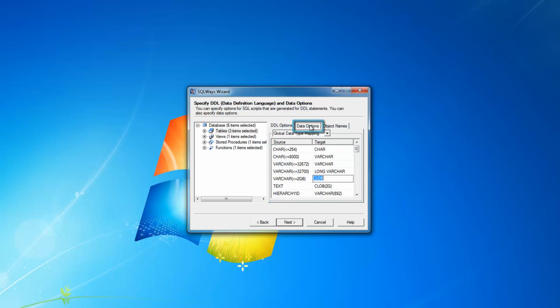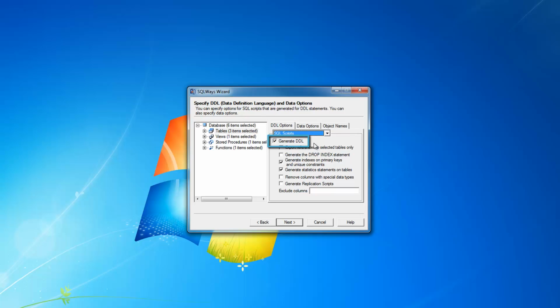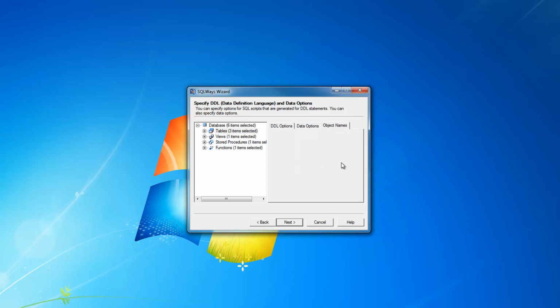On the data options, there is an export data option that controls whether data export is necessary in this run or not. On the DDL options page, if you choose select scripts, there is an option regarding the DDL conversion from source to target database. You can uncheck it, and in this case, no definitions of source objects will be converted from source to target. There are lots of options, so you can change object names, for example. And all this information is stored in the project directory.